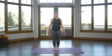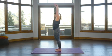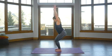So let's continue building some heat. This is a very simple and challenging way to do this. Let's start to build some more heat in the body. This is a challenging and simple approach to strengthening your low back and increasing your inhalation. So you'll turn to your side and lift both arms up towards the ceiling. As you exhale, we're going to sit back into chair pose.